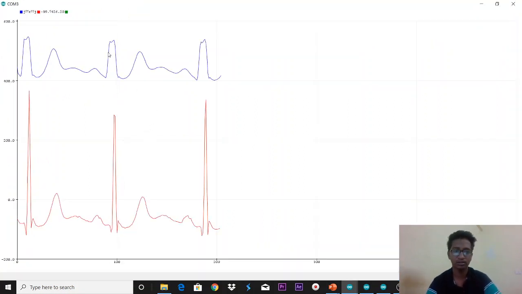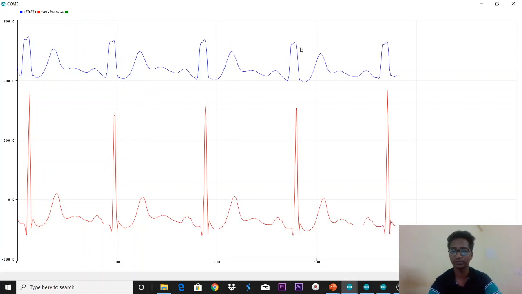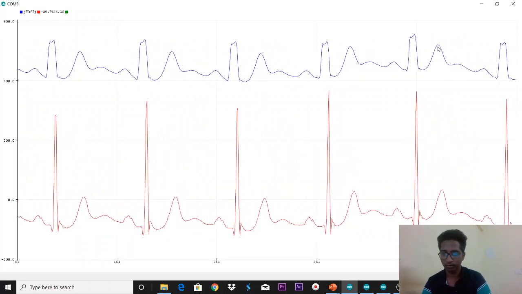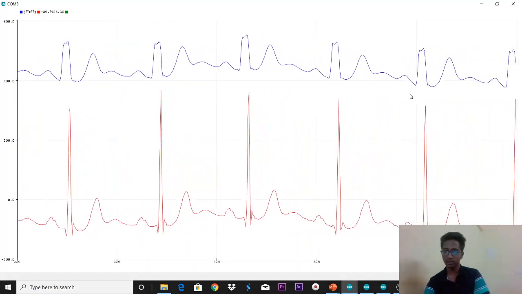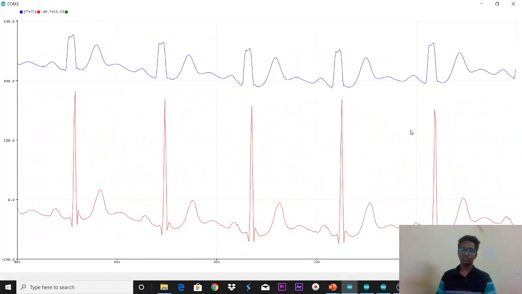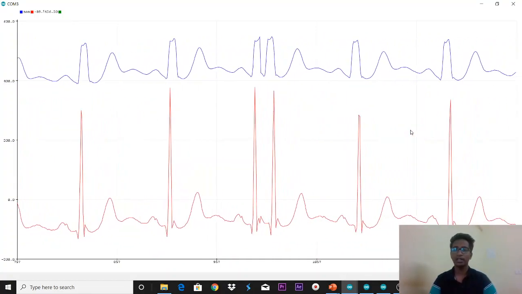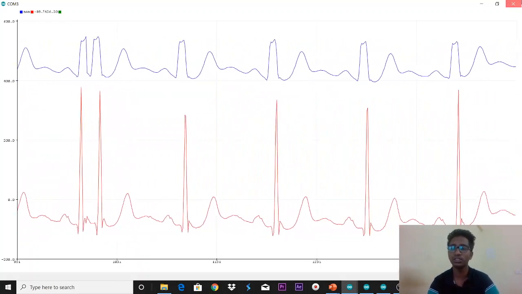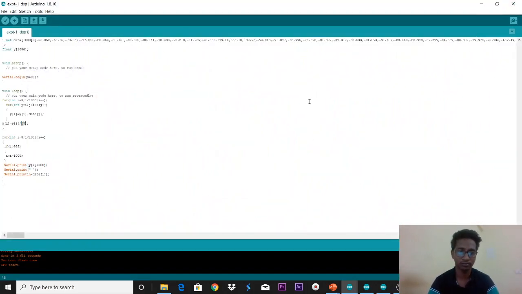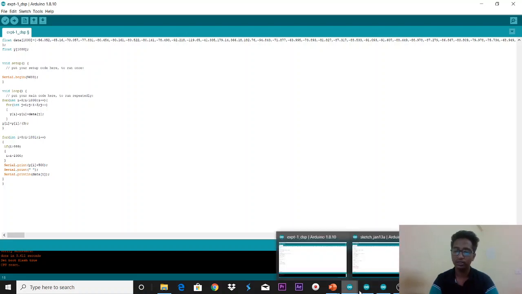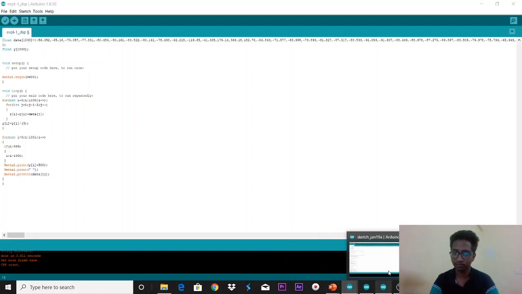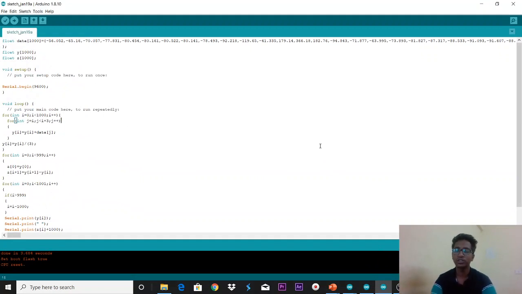See, as I explained, the peaks are clipped off. Most of the part is retained, but the peaks are being clipped off. If I do an analysis on a signal which has been clipped off, I don't think I'll get proper results. So we have to choose a filter properly. This is what the simple moving average filter does on an ECG signal. And now what I'll do is go with the first order derivative, 3-point central difference, and again baseline removal.